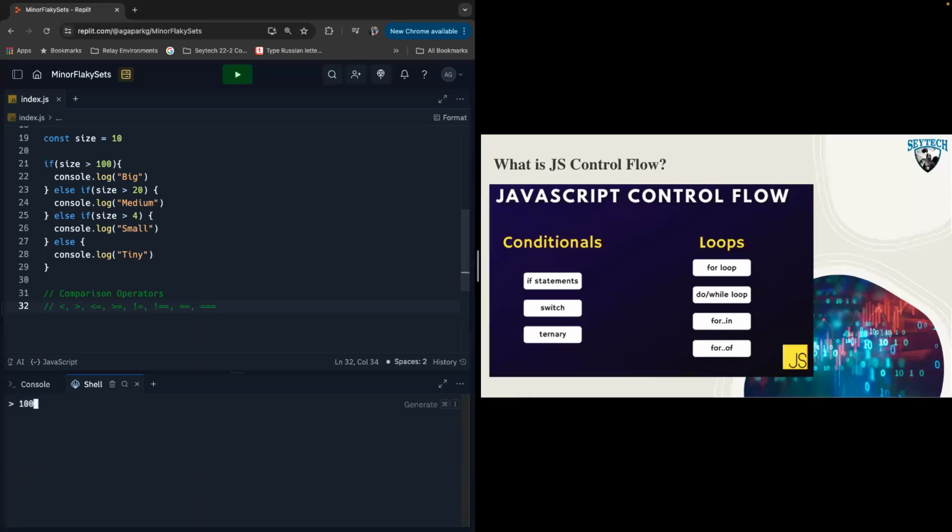So if I use 100 not equal to 200, it is still true. If I put 100, it is false. But if I put string 100, it's going to be false.